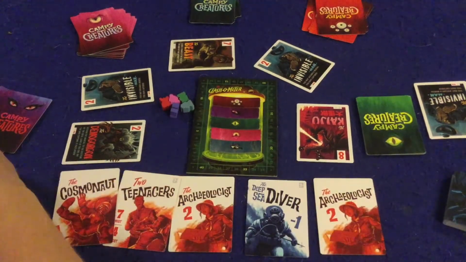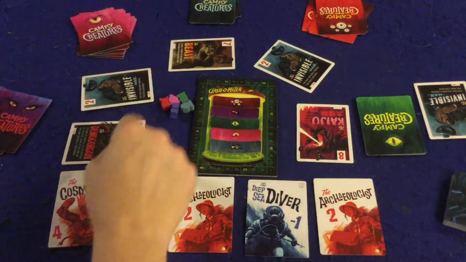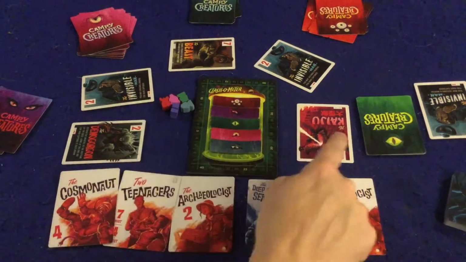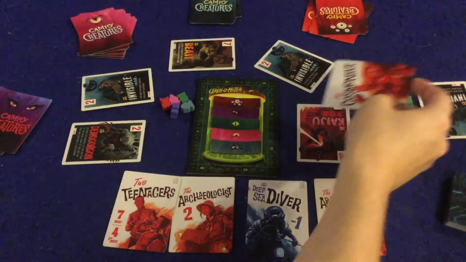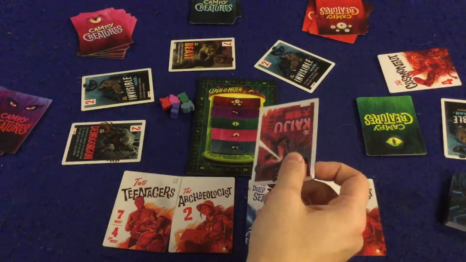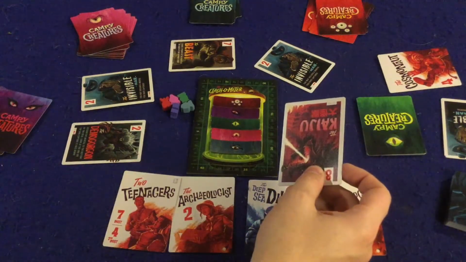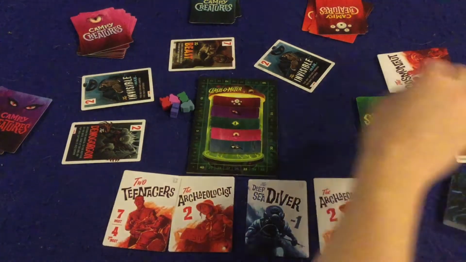In this case, no one has 1 dot on their card, which means whoever is the first player, whoever has the highest number, would go first. So Kaiju is probably going to take the Cosmonaut. They put this over into their mortal pile over here. They've got 4 points. Good for them. And they're going to put this Kaiju face up next to them because they will not be able to use this for the rest of the round. So that goes over here.